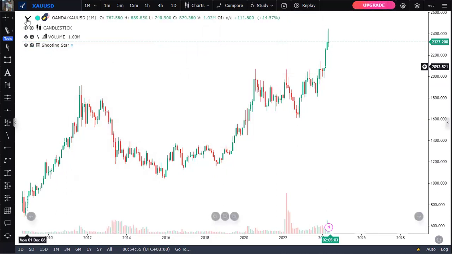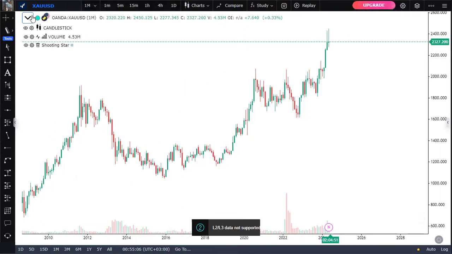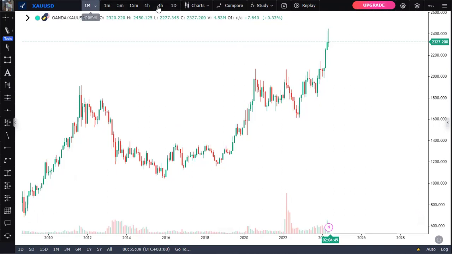So right here, this is where you see that. And if you want to change the background, come here. All right, you see here on this tool, just tap here. Let me first proceed with this one. We have talked about the pairs here. We have talked about the time frame right here, your best time frames.